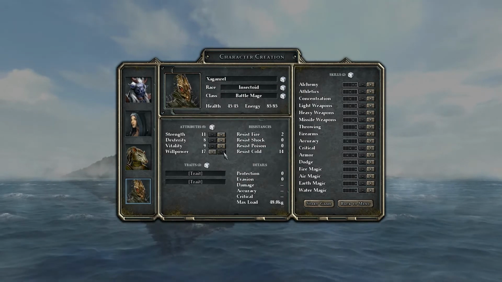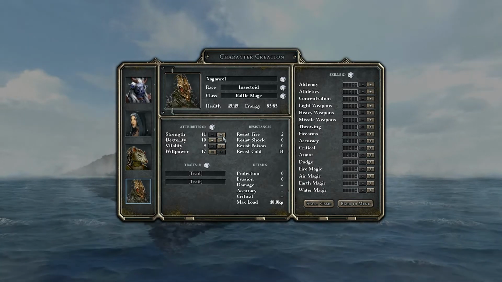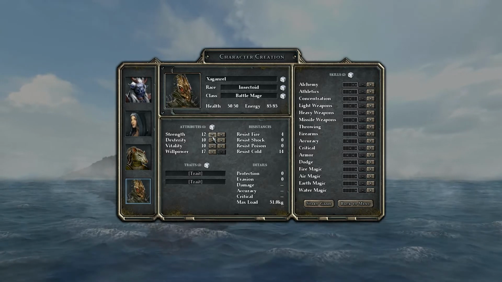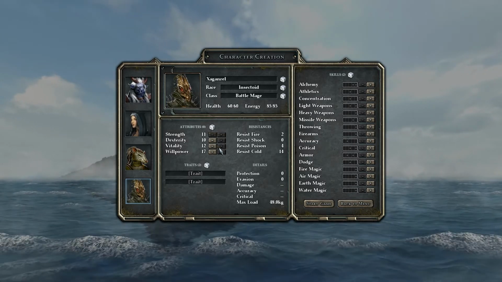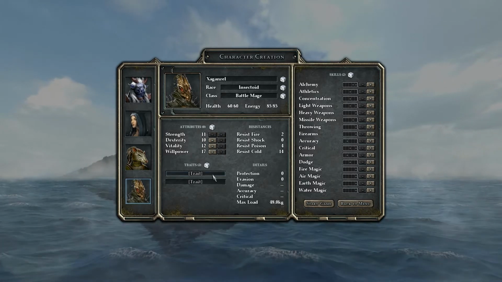I will put everything that I can into the willpower, however. At least. Actually, I want this as high as I can, at least from that still. So, vitality 12 at least.